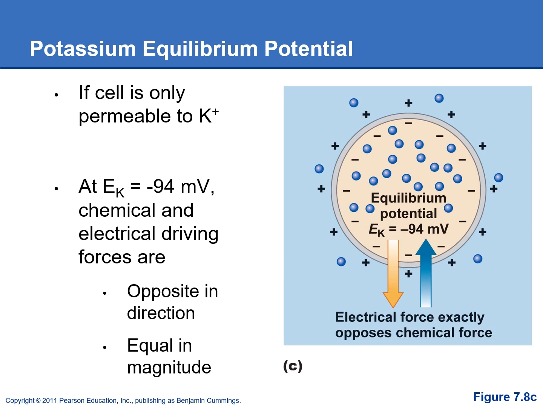All right, so just a reminder. Remember that the equilibrium potential for potassium was minus 94 millivolts. And remember, when potassium is at equilibrium, that means that the electrical and chemical driving forces are the same size but going opposite directions. And so when you add those two together, the electrochemical driving force would be 0, and potassium would not move one net direction or the other.